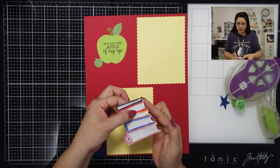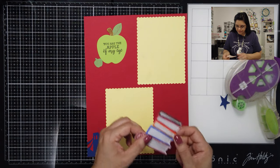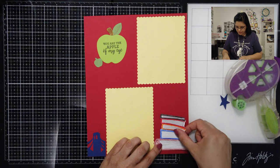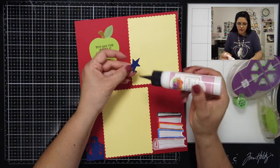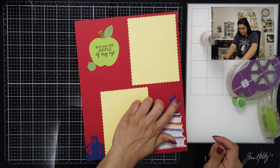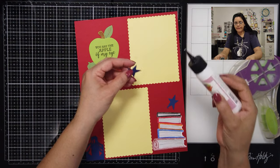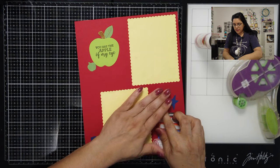This extra adhesive, this is dry, you can push it back, no problem. I got some extra here. Got one of the stars, put it on top of the book, and my other star, excuse me, went to the floor. Put a little bit of glue and set it down.